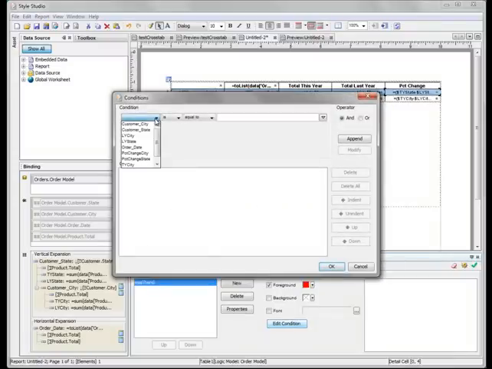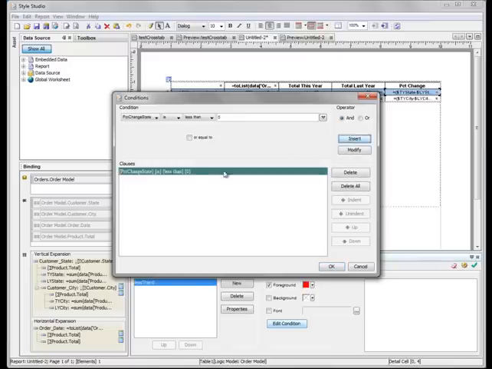So we want this highlight to be applied when the percent change state, remember that's the name that we just gave to the cell, so that references the value in that cell, percent change state is less than 0. So when the value in that cell is less than 0, this condition will apply, and the red highlight will be applied.